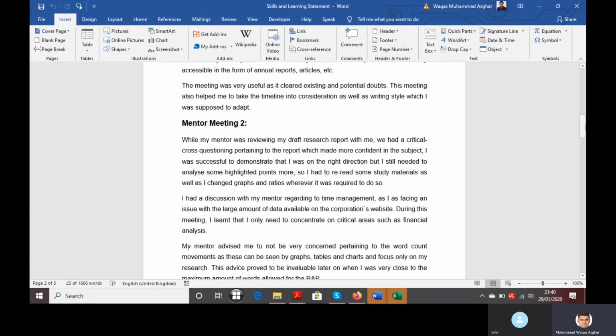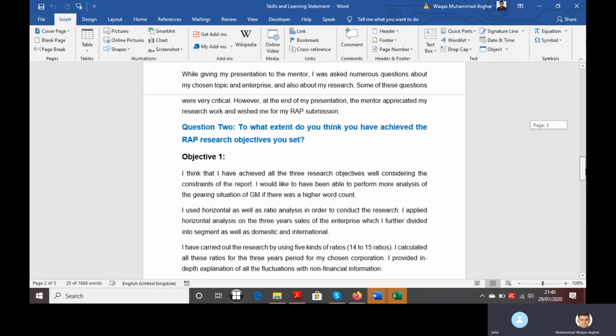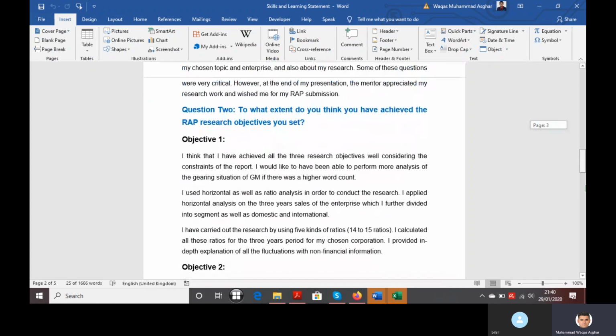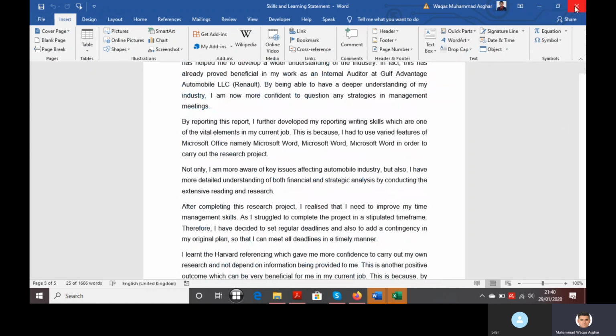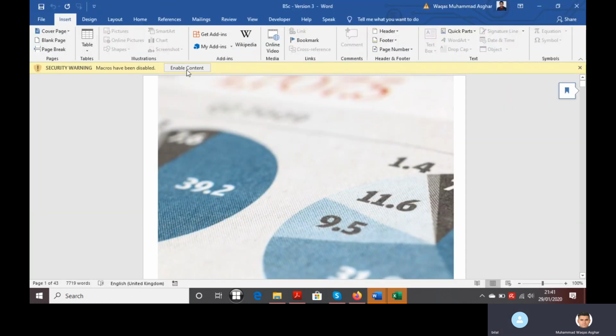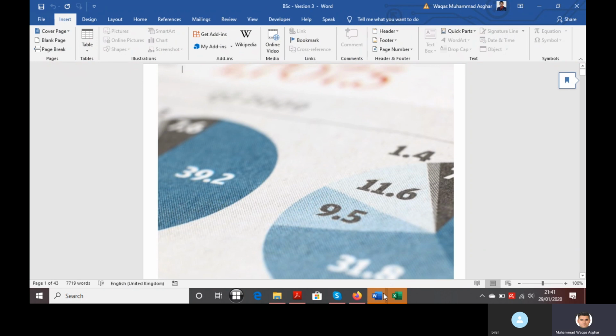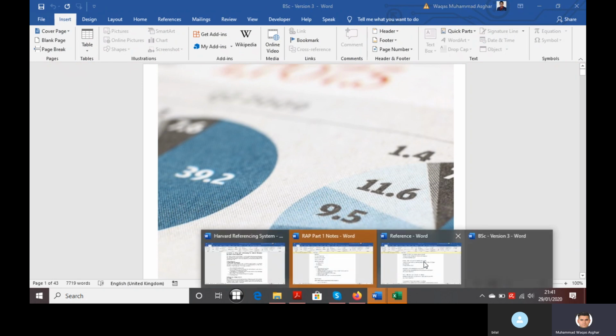And you need at least grade C in order to pass your thesis and get your OBU degree. But my preference will be to push you guys to get grade A in your thesis. So this is the whole, Bilal, your SLS statement will look like. How you have to write and what you have to write, I will guide you later.